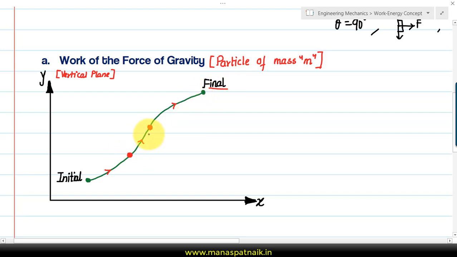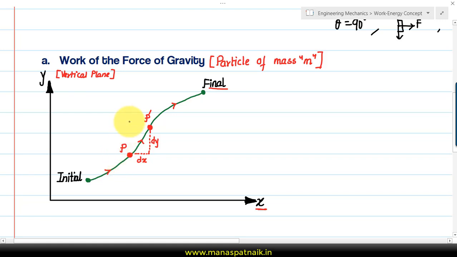Let's say we have taken this very small patch, say from P until we reach here, P dash, and there is basically some horizontal as well as some vertical displacement. There is a horizontal displacement in the form of dx. This right over here is x, so parallel to this it's dx, and this is y, so this is the corresponding change in y.